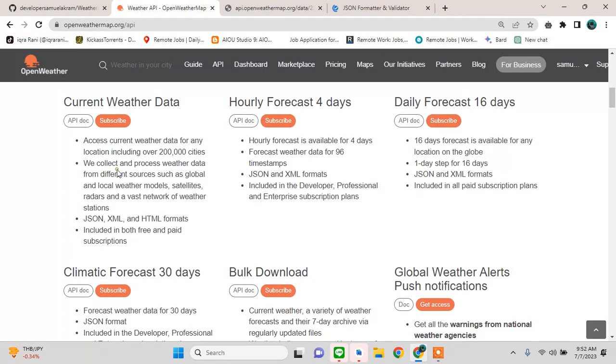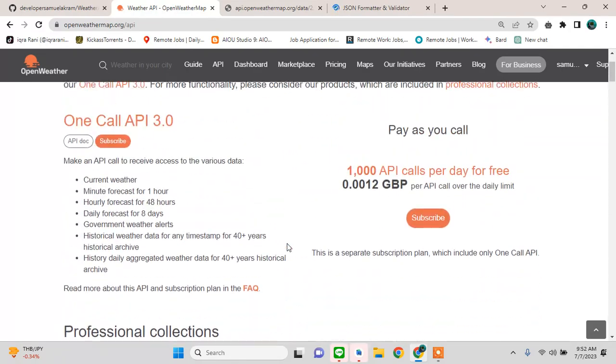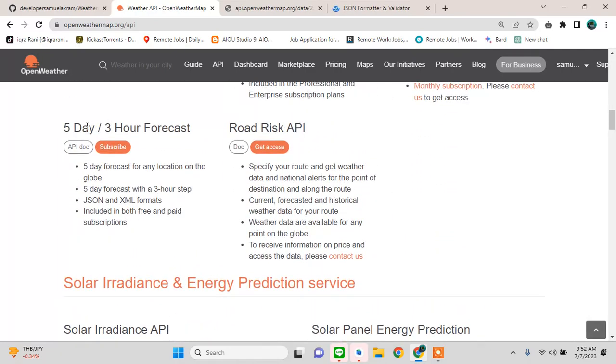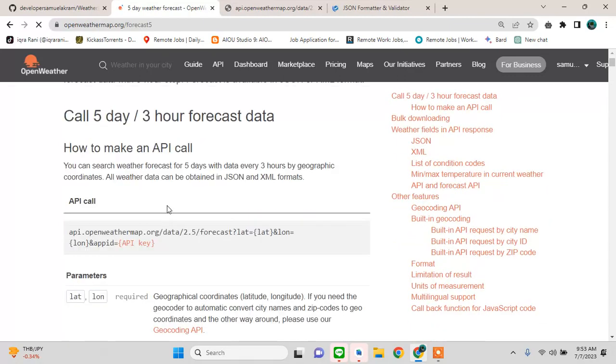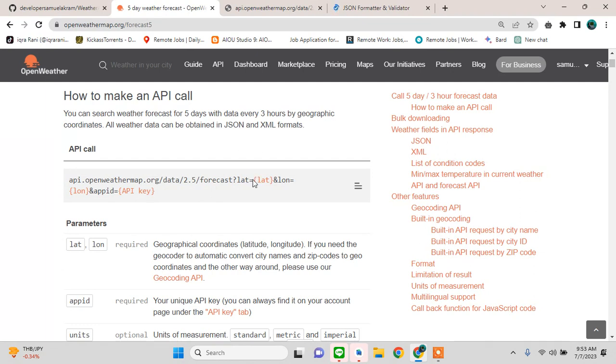Obviously some of these are free and some of these are not free. The only free one I got was this one, where we get the weather of 5 days, and every 3 hours that weather will update. After creating your account, you can just come in here, and this is the link. It's an example link where you have to obtain the latitude and longitude by using geocoder, and then the API key that you have registered here already.